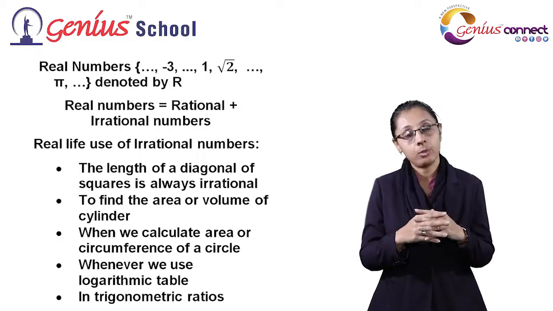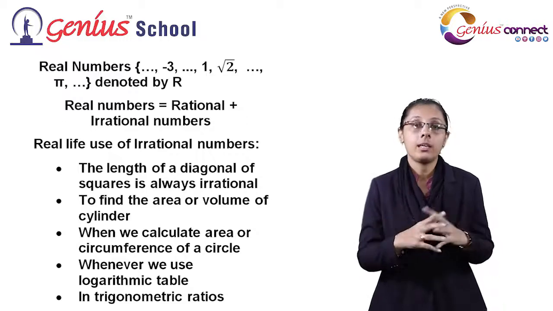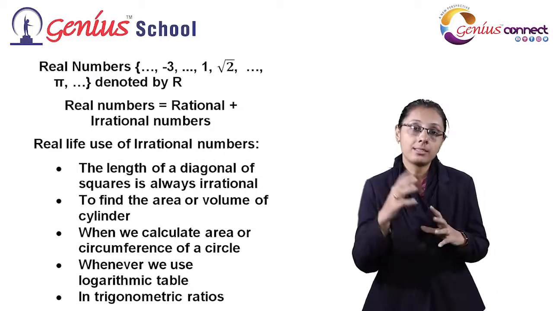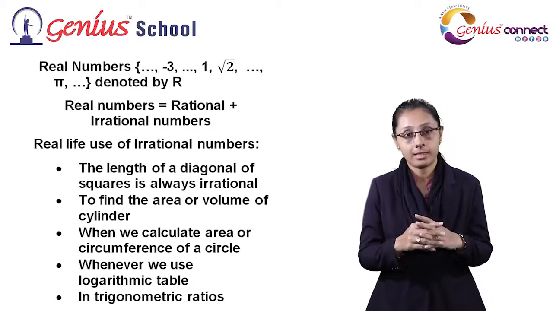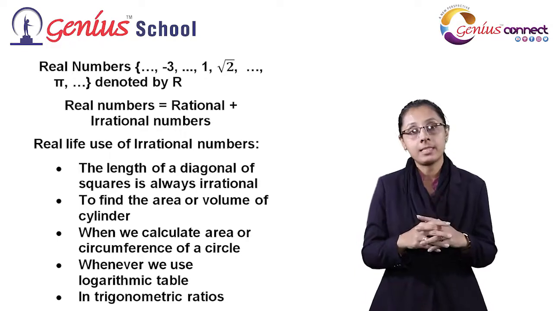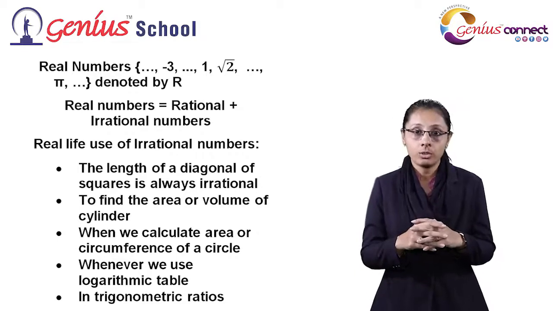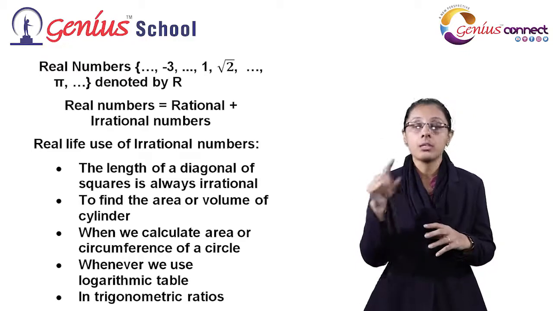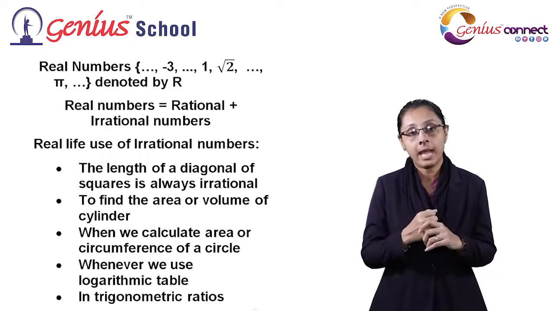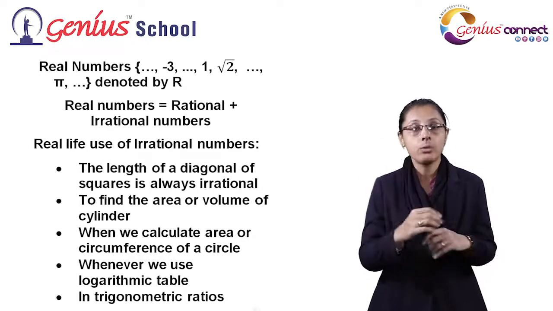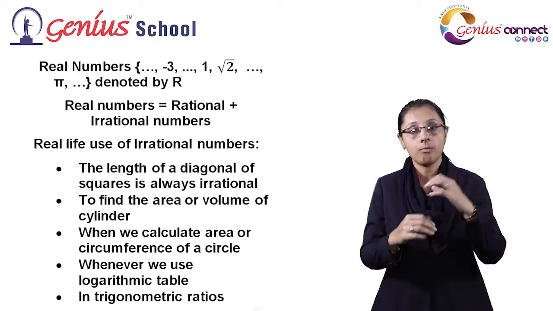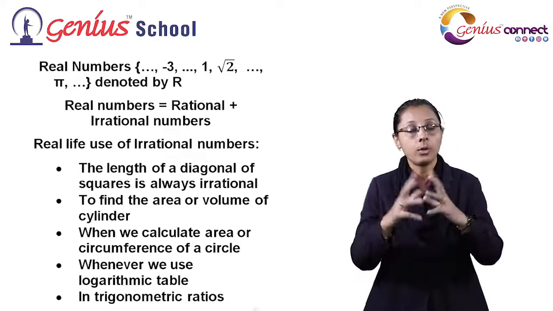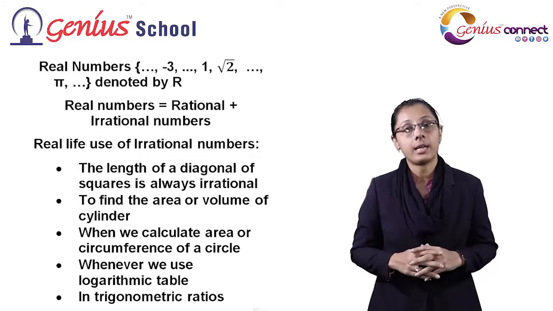But if I try to write down the number pi, what is the value? You will say 3.14, but this is the approximate value which we are taking. What is pi basically? It is the ratio of the circumference of a circle to its diameter. Now when you try to find the ratio of these two, the circumference and the diameter, you will not be able to get any perfect answer.